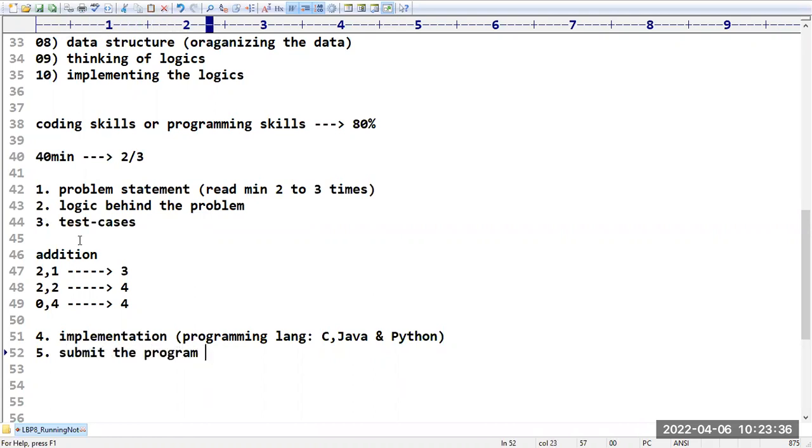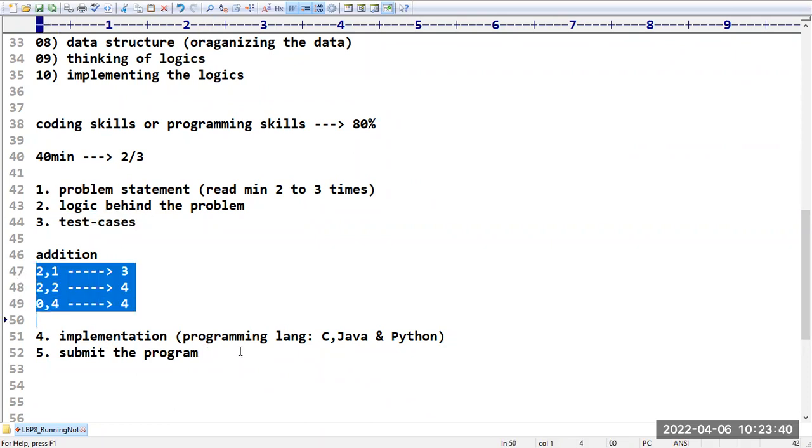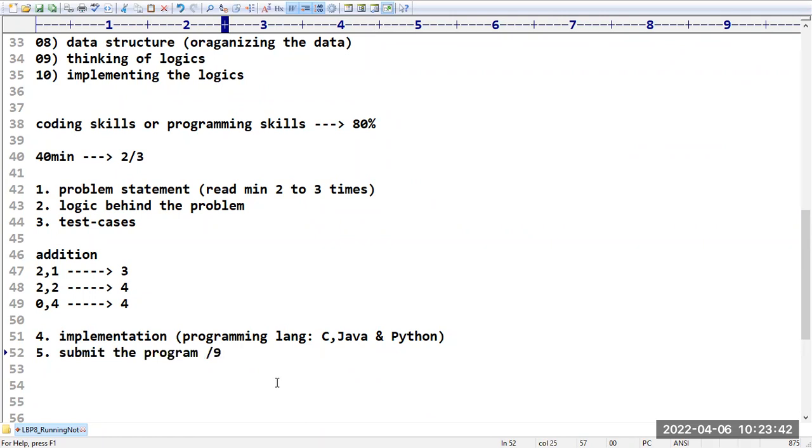Sir, I told you some test cases will be there, right? Three test cases are visible to the user, but some hidden test cases will also be there. In these logic-based programming challenges, we are giving 9 test cases for every program. You must satisfy all 9 test cases, then you will get 1 point.